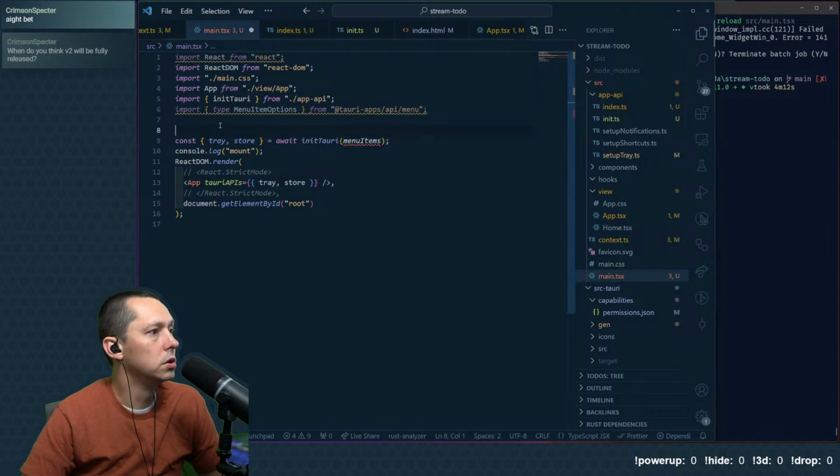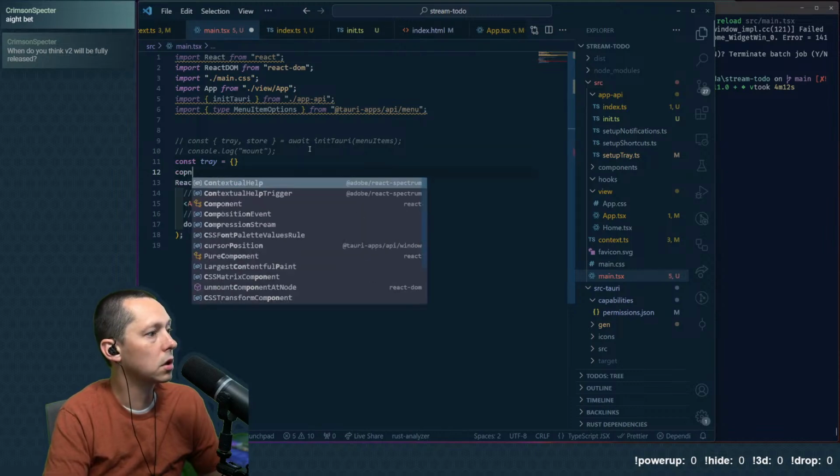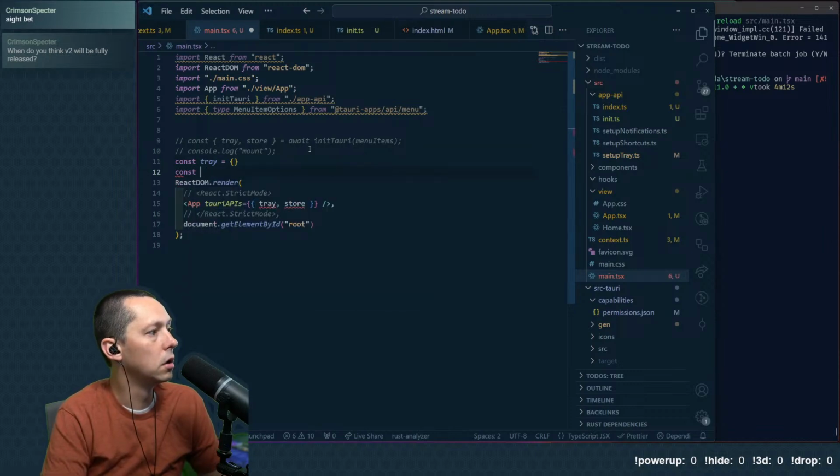That should then establish these APIs. Const tray equals this. Const store equals this.